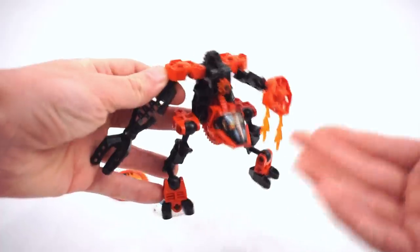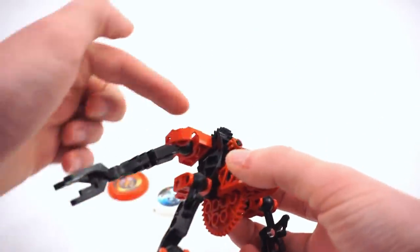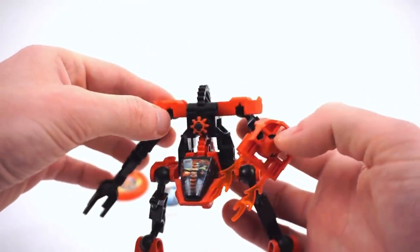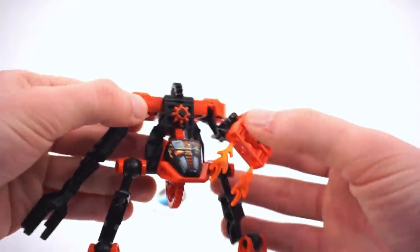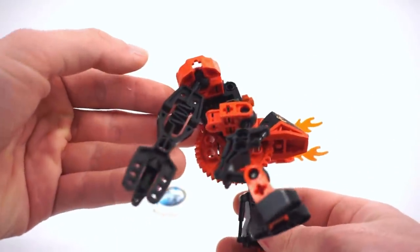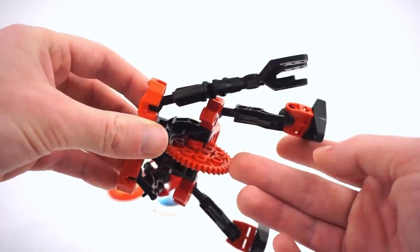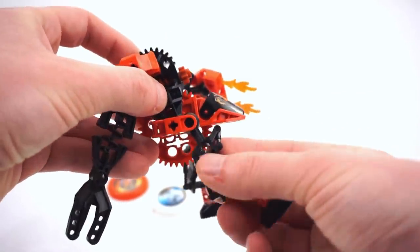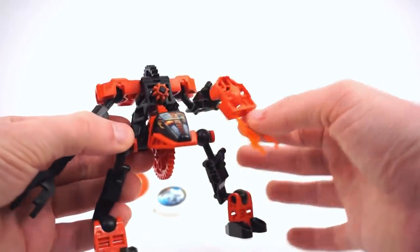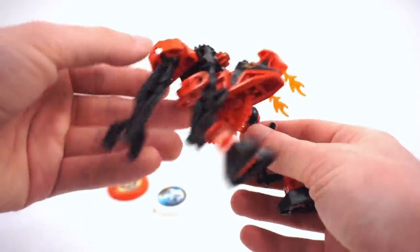As far as functions are concerned, we have two primary functions. The first is this gear function comprising the torso. I'm kind of mixed on this — I don't know how I really feel about the set being built around this function, because I feel like it's really only there to put it in the box. It doesn't really help with posing or anything else, and it also makes him look very hunchbacked, which isn't necessarily a bad thing, though I do find it peculiar.